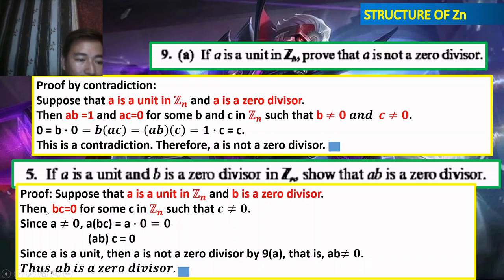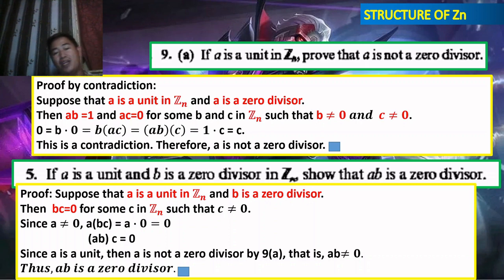So, i-multiply na to class of both sides by A. So, A times B times C is equal to A times 0, is equal to 0. Okay, A times 0 is 0. So, dara class, apply associative class. So, AB times C is equal to 0. Hala na, kita na class. So, nga natay AB, gi-multiply na to something, then equal siya 0. Yung si C na ba kay not equal to 0 na daan si C. So, ato na lang i-show class, kani si AB dapat not equal to 0.